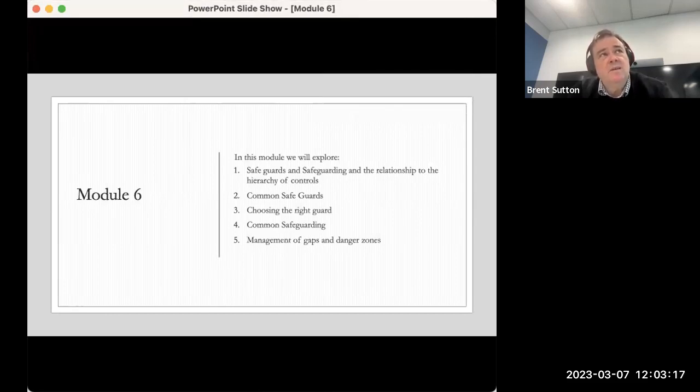So if we think about guarding itself, it can actually be a mixture of isolation and engineering controls, and then we'll wrap that up with the management of gaps and danger zones. So bear with us as we get through that today. Welcome to module 6.